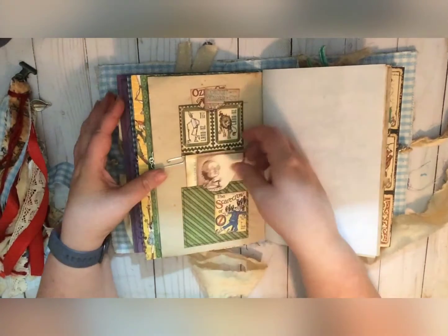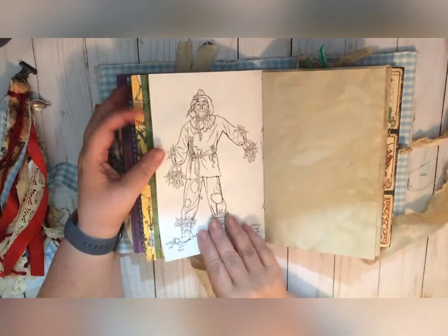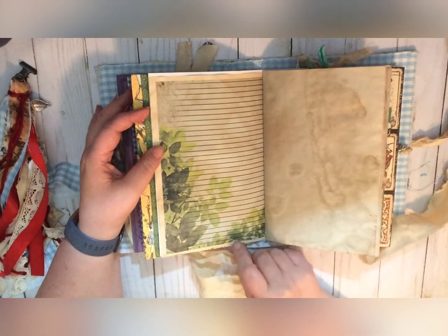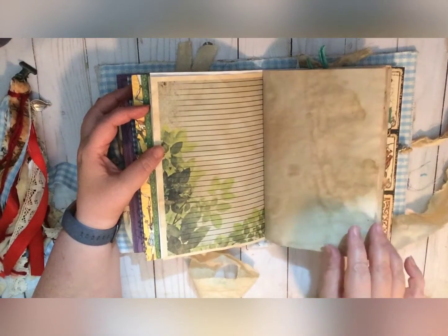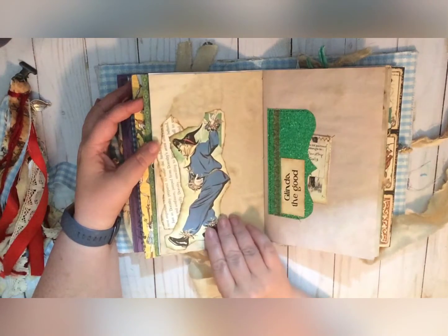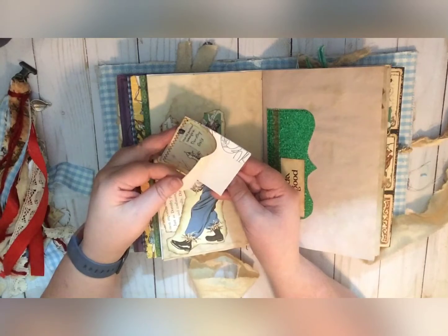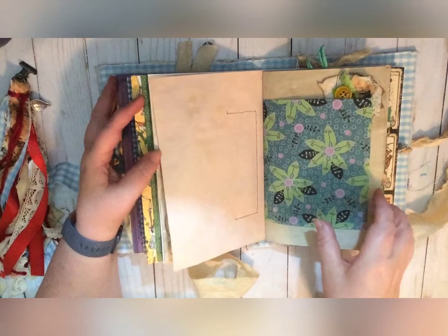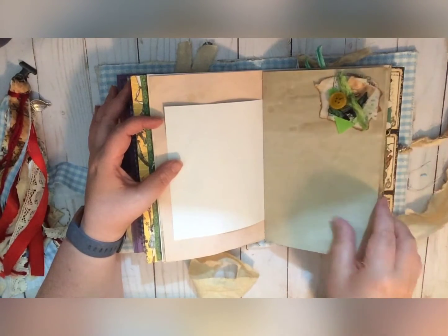On the other side here we have two little pockets, and both pockets have some ephemera cards. There's a coloring page, and this might be a Tracy Fox paper that I had left over from another project, and I put it in here because I thought the greens were just too pretty not to use. There's the scarecrow, a side pocket with another little notebook, and a short page, a little cluster with a vintage button there.